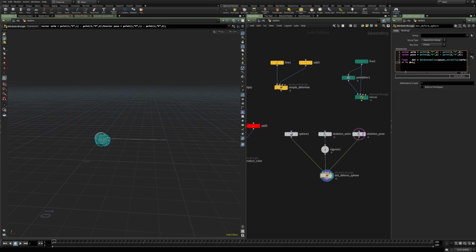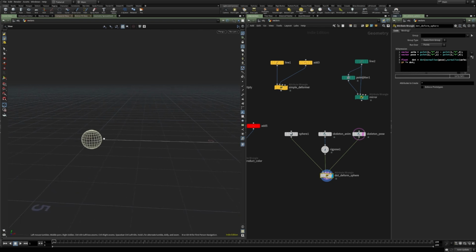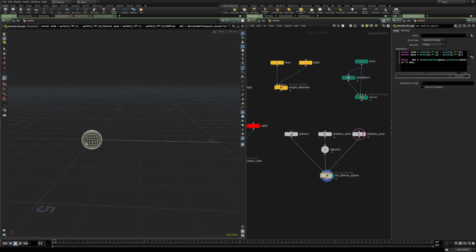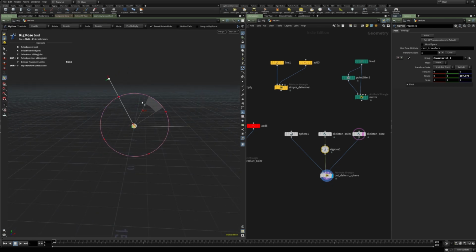We will just multiply the point position, because here the sphere is at the center, so if you multiply the point position, it will just move outwards or inwards. So that means that as we move away, we get a negative scale.